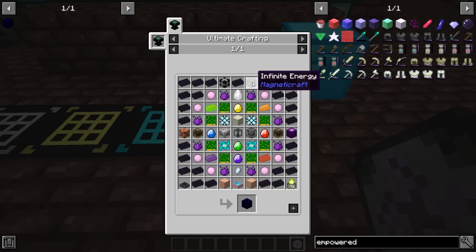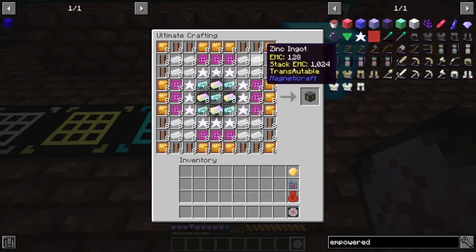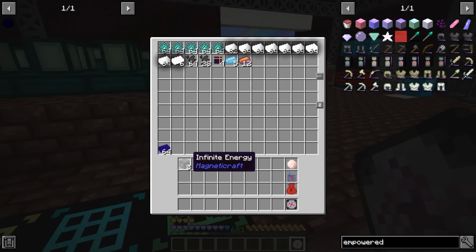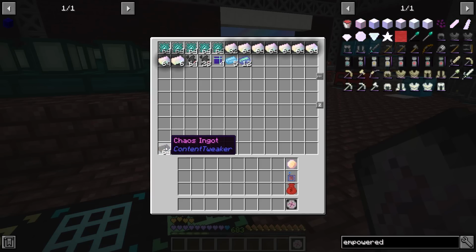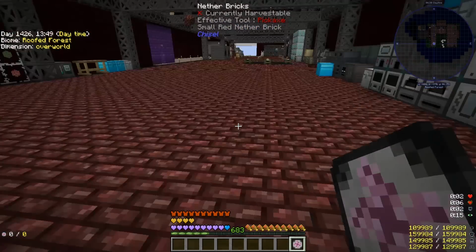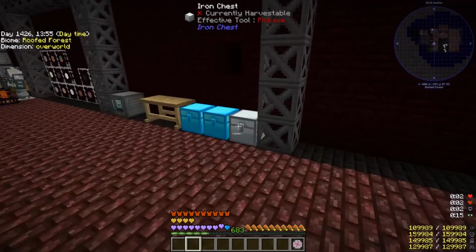But the first thing I'm going to make is the Infinite Energy. I've already made the Magneticraft Infinite Energy before, but now I'm making 8 more of them, mainly because I'm making 8 Chaos Planks when all is said and done. So yeah, here's my 8 Infinite Energy, and this is the chest that I'm going to store everything in before I actually get around to making the ingot itself. One of the things that I have set up a little bit... Oh, hang on, may as well grab this.